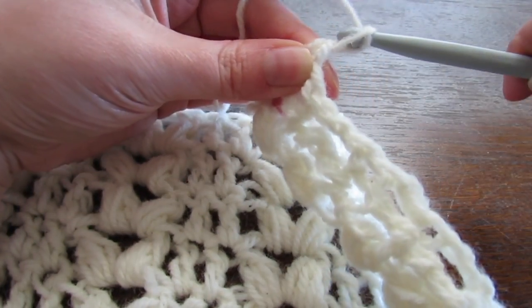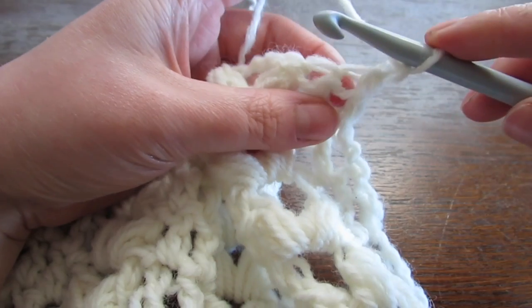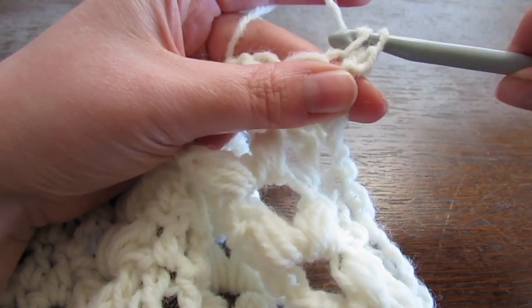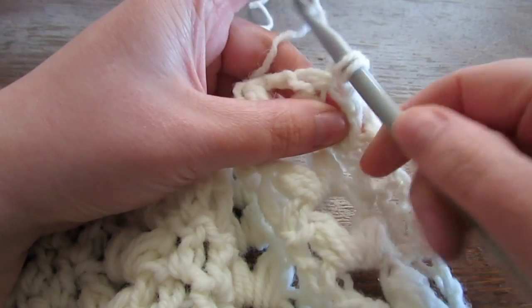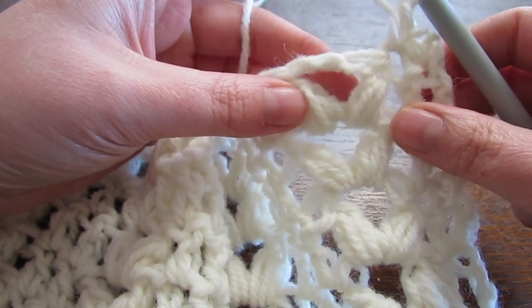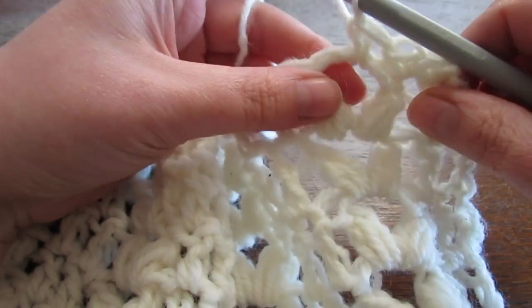So begin by chaining 1 and then single crochet into every stitch. That includes the top of every puff and every double crochet. When you get to the chain 2 space, you're going to place two single crochet into that space.